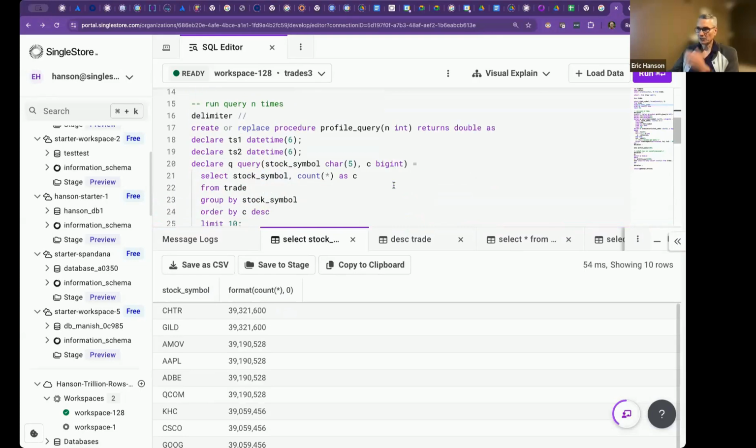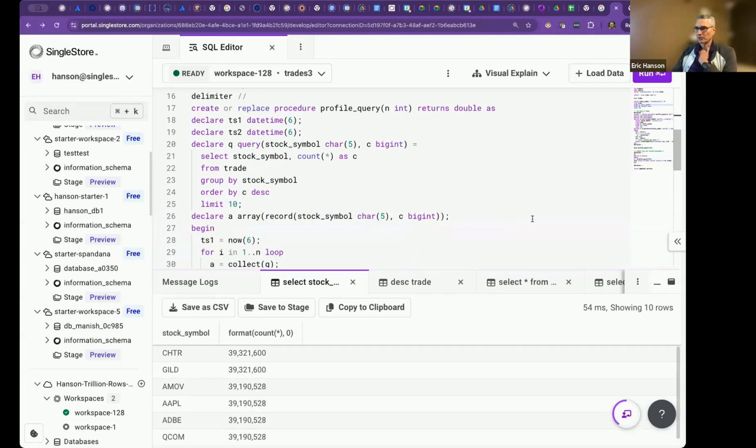I wrote some stored procedure code and an anonymous code block to get the runtime. It says it ran in 54 milliseconds, but that includes the round trip time from my browser to the cloud service and back again, which is a substantial fraction of the entire time. So I need to figure out how long it really took without that round trip to the browser.